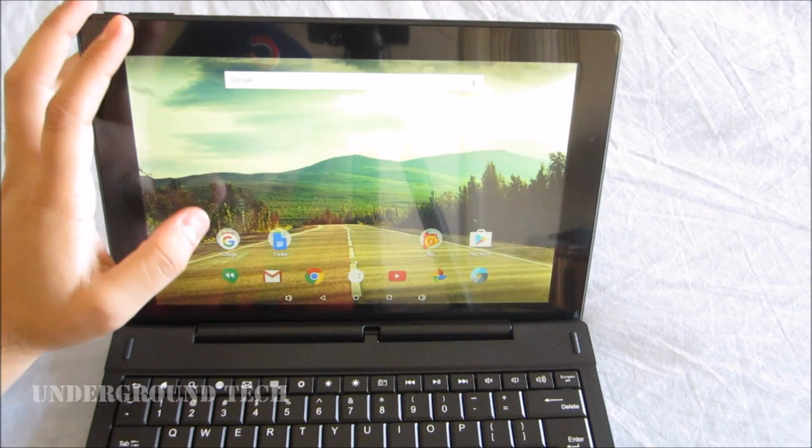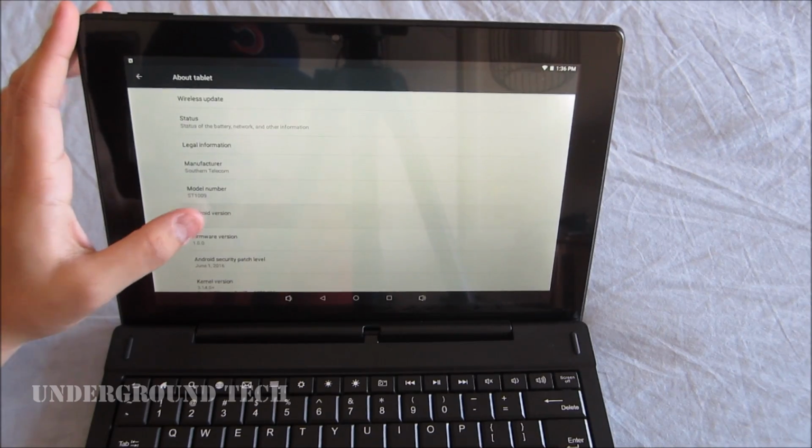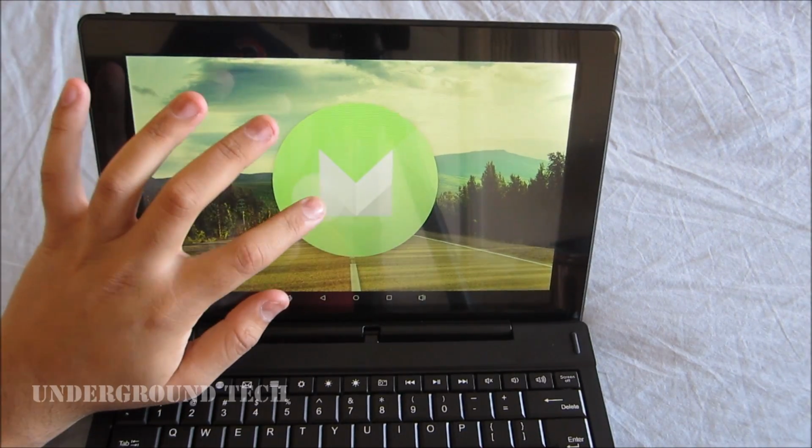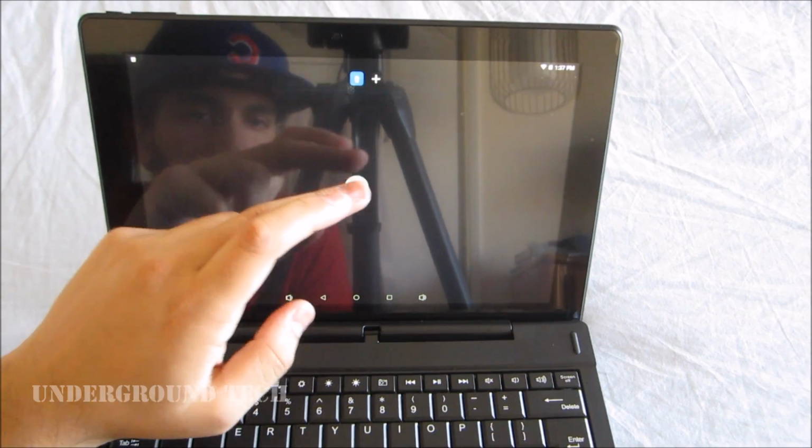And let's also check to see what firmware it's on. Android 6.0.1. Alright, so that's good. The one thing I'm impressed with is the screen.